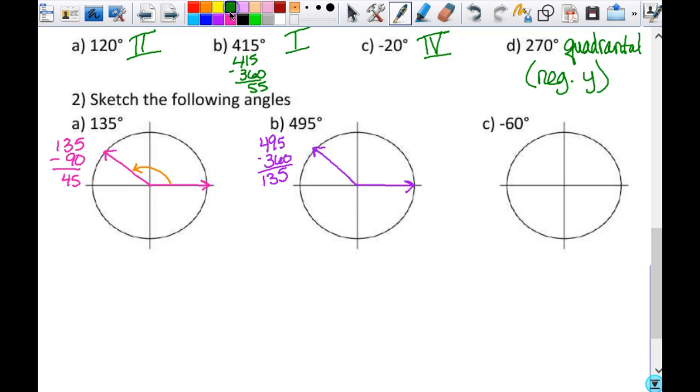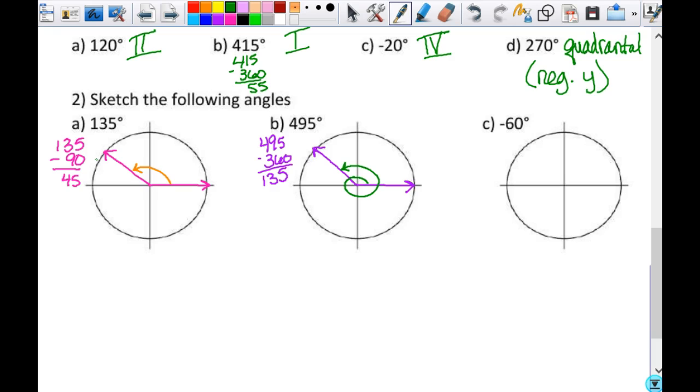This is one of the many reasons why you've got to have this little arrow here, because I didn't get there the exact same way. I'm at the same spot, I just ran an extra lap, basically. So I started here, I rotated around 360, and then I kept going. So that it looks like that. Does that make sense to you? That shows the difference between those two angles. Because I should be able to look at this picture and be able to estimate that angle. Since we don't actually have marks on there, I couldn't tell you necessarily that it was exactly 135, but I should be able to kind of estimate where it is. We all good with that?